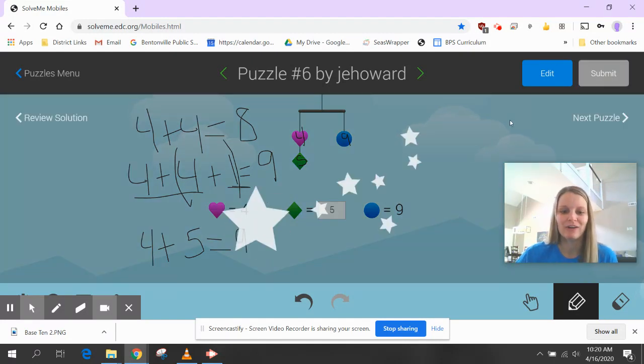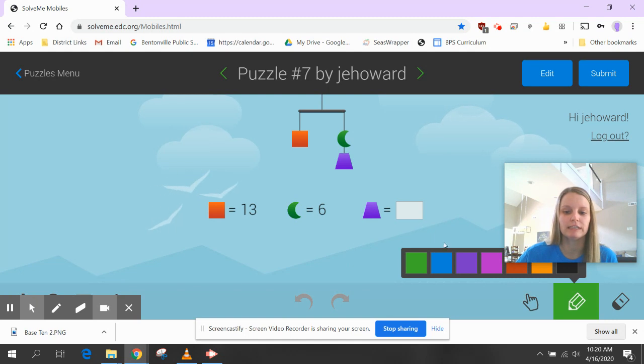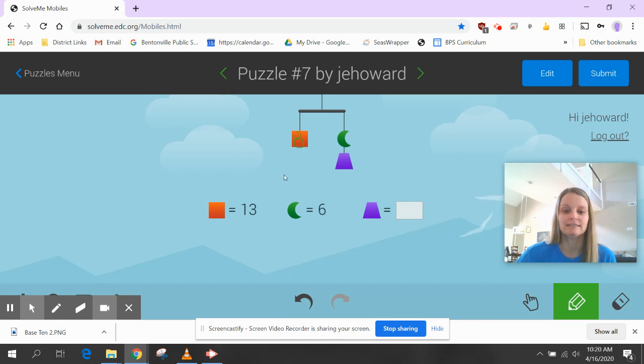Good job. Okay, let's go on to the next one. All right, so what do we know? We know that the orange triangle is worth 13 and that the green moon, I'm going to change that pin, is worth 6. But we don't know, this is what we're trying to solve for, right? We don't know what that purple trapezoid is worth. So let's think about what we know. We know we have a 6 and we know we have 13. Is there a fact that you know that can help us get close to that 13?